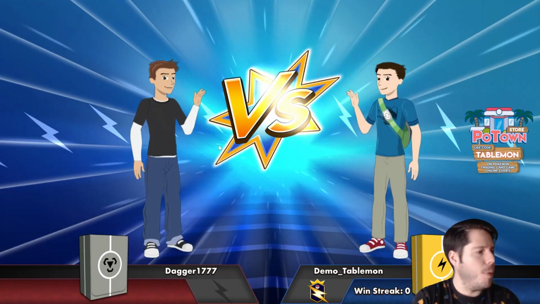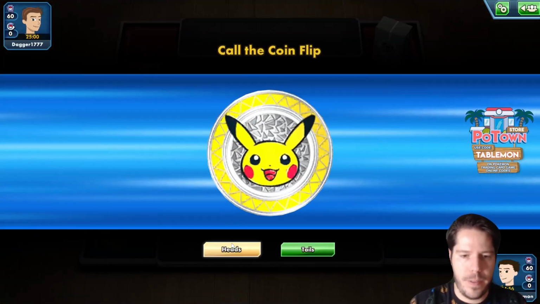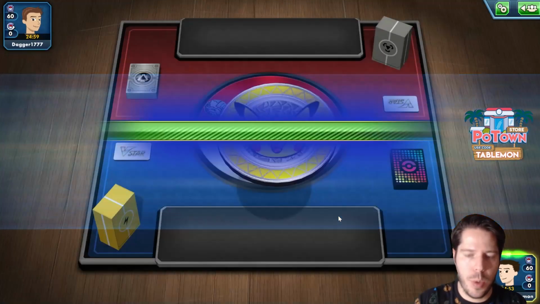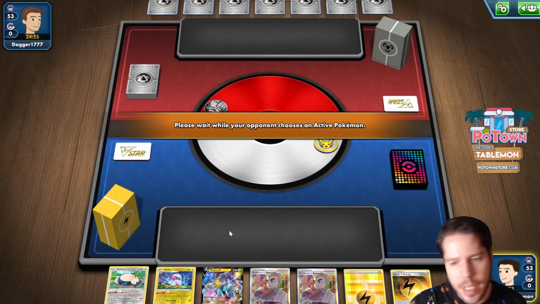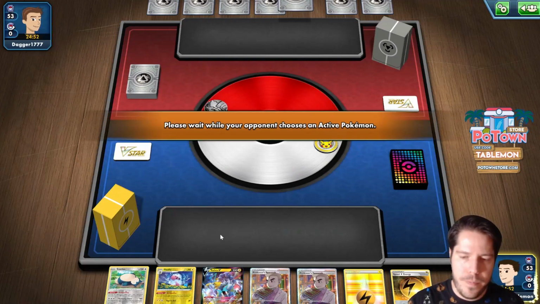Those games with Frosmoth were not super convincing, honestly. All right, so there's the coin flips. I do want to go first, I believe, with the deck. Let's get the Flaaffys going. We can start pressuring with Raikou. That is perfectly fine by me.